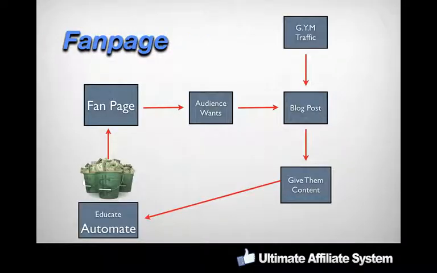This is the whole funnel of what the fan page looks like. You start off with the fan page. Fan page is based off of what the audience wants, right? So you want to figure out what the audience wants and provide that to them. You can post blog posts, and again, it should be your blog, and then link that blog post onto your fan page. Goes down, give them content, give them valuable content, right? Educate them. It goes to educate, to automate. I'm going to show you guys how to automate that whole education process, how to do all the research initially for what that audience wants.